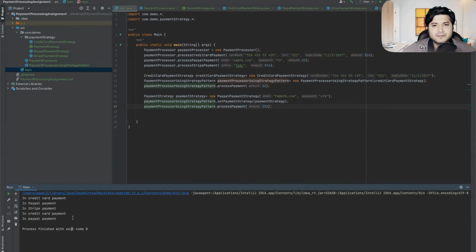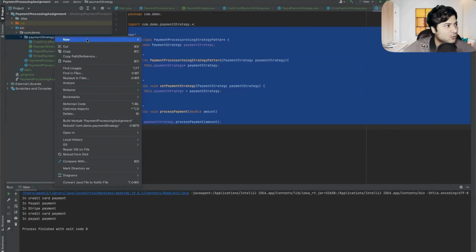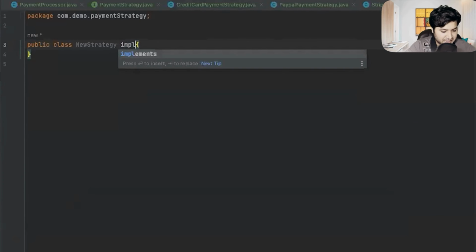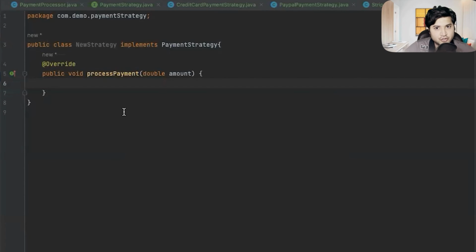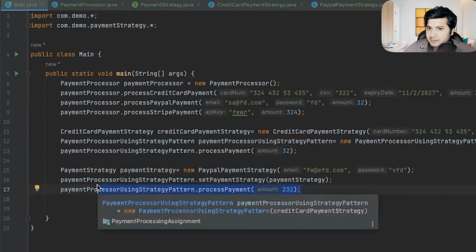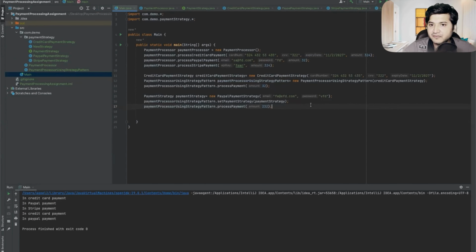Now a user came in with a new payment strategy. What all changes will you have to make? Will you have to make a change in this payment processor? No. What will you do? You'll make one new strategy. Let's name it new strategy for now. This could be any. So new strategy. Okay, let it implement the new payment strategy. Did you change the payment processor? No. You're able to add one more strategy which will be easier to test also, because it's a separate object altogether. You have encapsulated also, and you can feed in that payment strategy during the runtime. User can basically choose during the runtime only. So this is far better than the previous design which we saw.